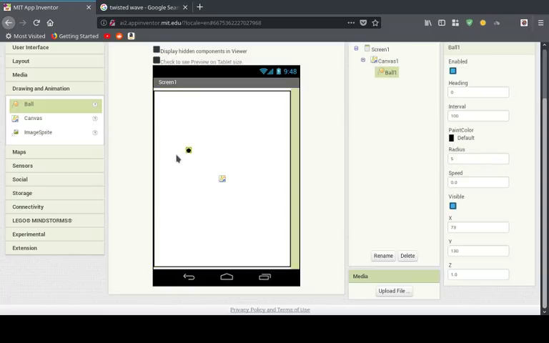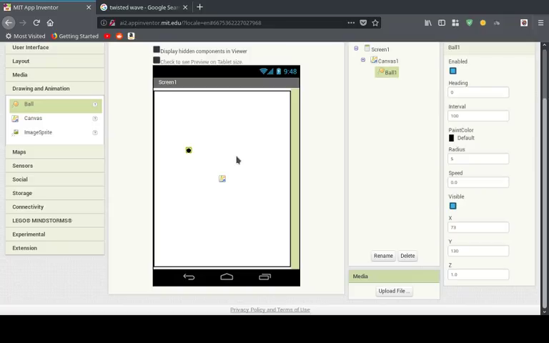So the real point of this app is to learn how to make decisions based on information. The piece of information that we're going to deal with today is understanding that the top of the screen, the bottom of the screen, the left and the right of the screen all are assigned different numbers by MIT App Inventor. And we can use that information to do all sorts of things. Like, for example, if it was a Pong app, maybe you touch the top and you lose a point, you touch the bottom, you gain a point, or you touch the left and right and nothing happens. Almost anything you can imagine.